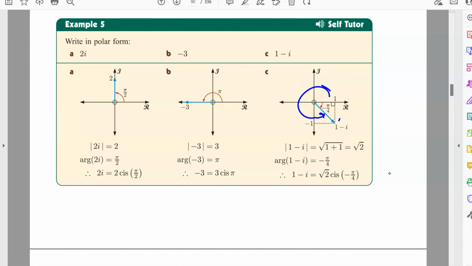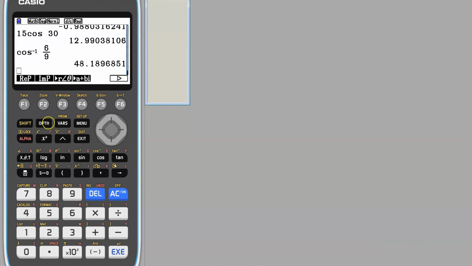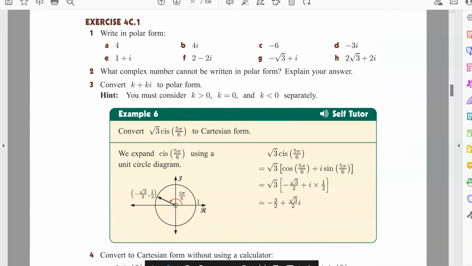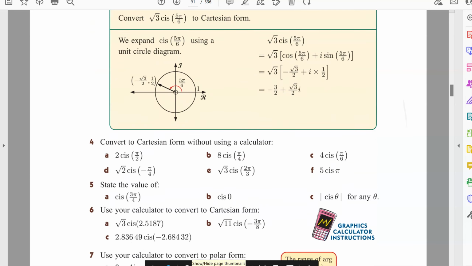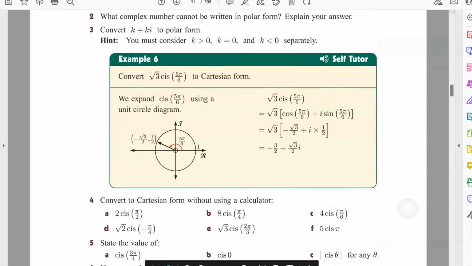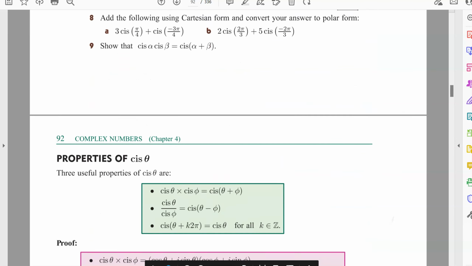Will your calculator give this to you? Yes, it will, like we did the other day. Where would we go? Option, complex, more, put your complex number in, and then press that. So it's just getting used to. It's going to ask you, can you put it in polar form? So once again, you're practicing by hand, then using it down here. It's asking you to go hard and go technology. But yeah, it's quite nice.